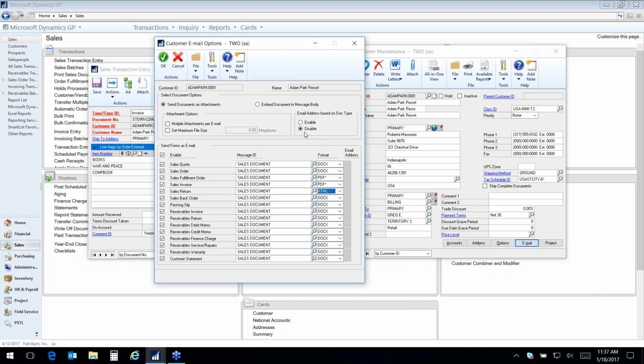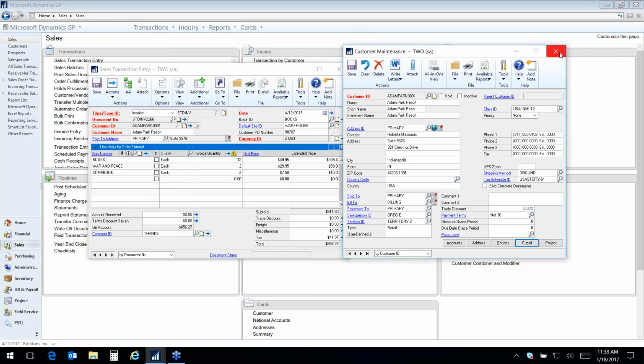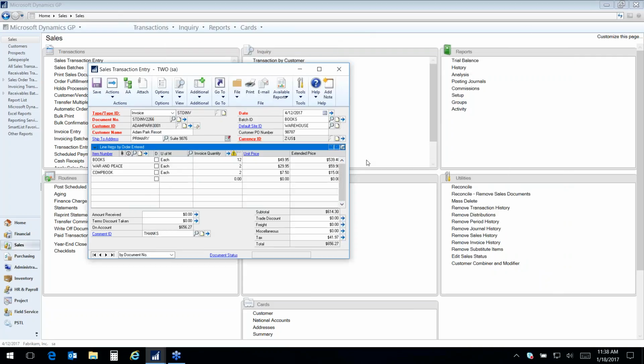I've got mine turned off where they're all going to my main email address, but I could enable that, and then that would allow me to go in based on the document and set a separate email recipient for every single document type. And so you can get fairly granular with this as needed, but I have mine all coming back to me, and so no need to turn that feature on.